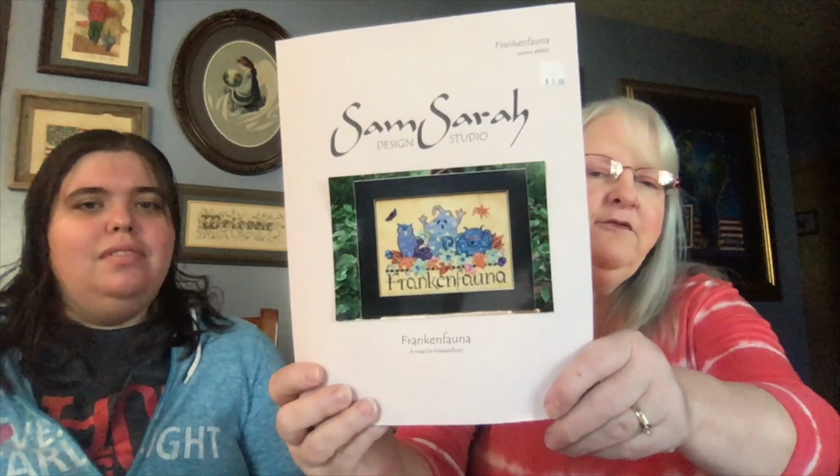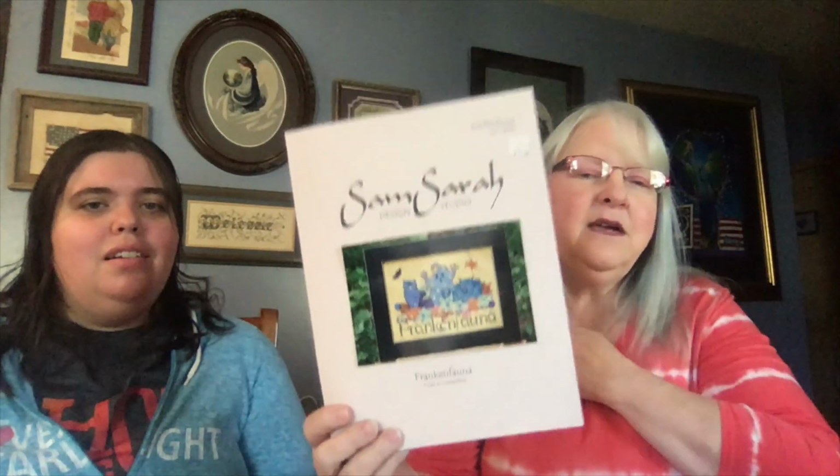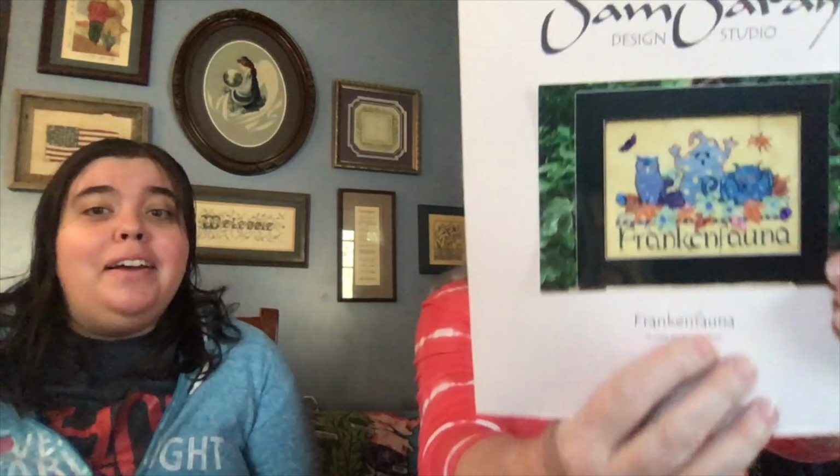And Katie said to me, Mom, you don't even like houses. Why are you buying all these houses? Well, kind of coming around. So I had previously stitched Frank and Flora from Sam Sarah. So I went ahead and bought Frank and Fauna, which I'm thinking maybe I already have in my stash. And if I do, then I may have to convince Keisha that she needs this. I'm very easy to convince. Seriously, if you want to sell anything, just be like, Keisha, let's do it. It probably will make her laugh, so I probably have a foot up there. It does make me laugh.